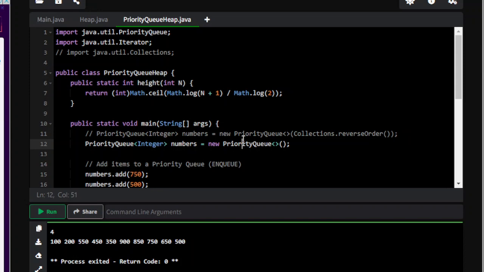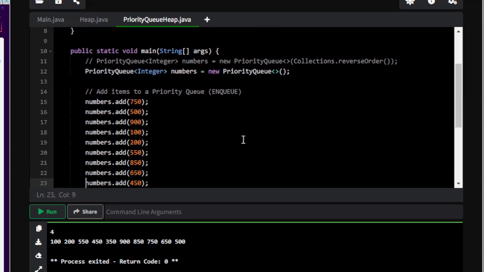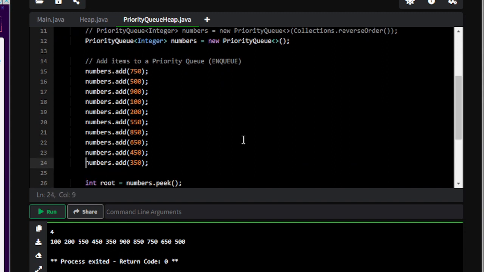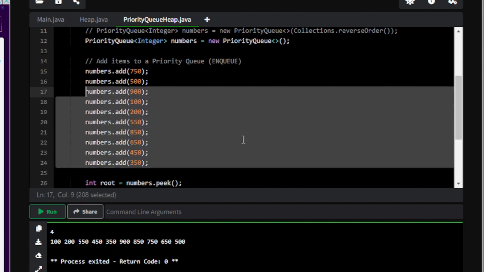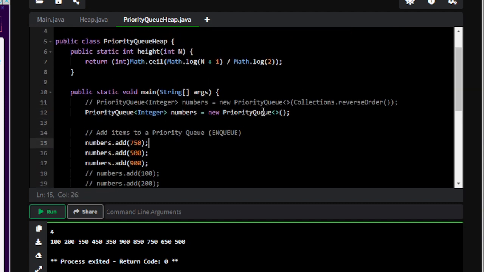Okay, so let's start. By default, the priority queue creates the minimum heap for us automatically. So first of all, we just import the priority queue here. Then we define it here, and then we basically start adding numbers, enqueuing. Any number, basically, even a negative number. So let's say not this much, but like this much, okay? And let's say I add these two numbers.